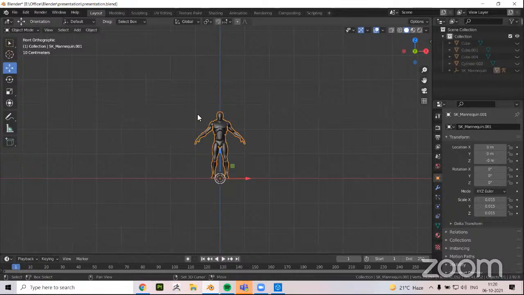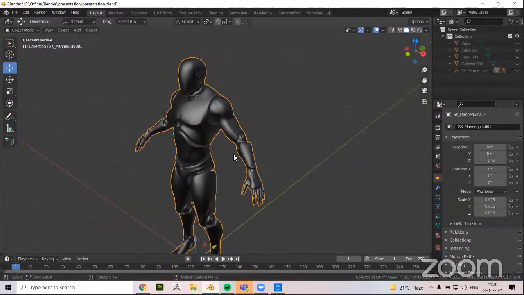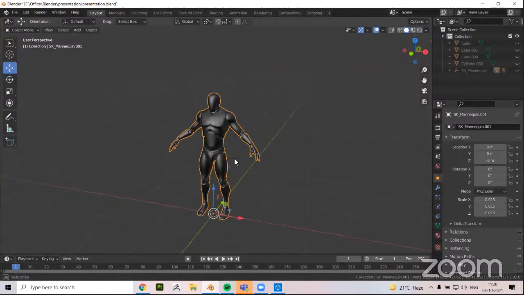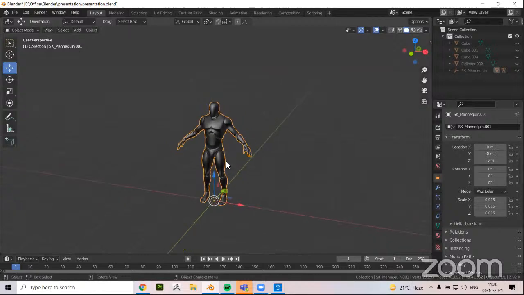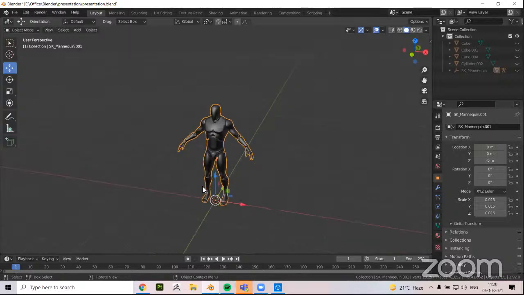I would say if we have to model something of this level, it will take a couple of days. If an experienced person is working around 8 to 10 hours a day, he'll still take a week or more to make something like this. Depending on how complex the things we're working on are, it can take days or weeks or even months to finish certain projects.